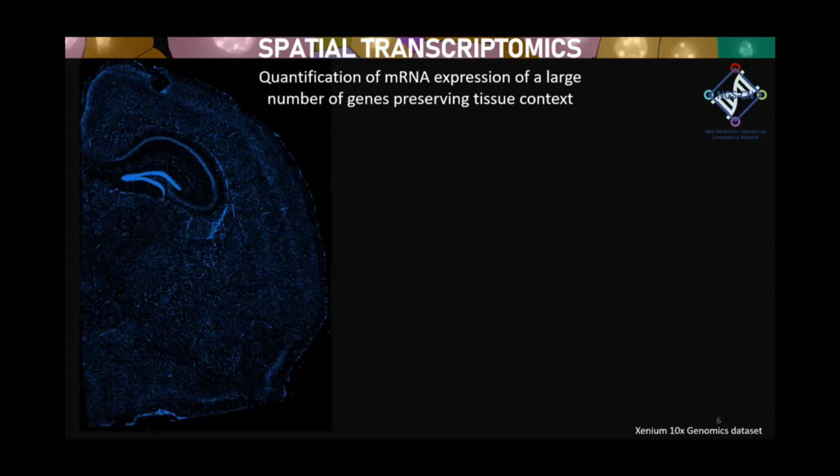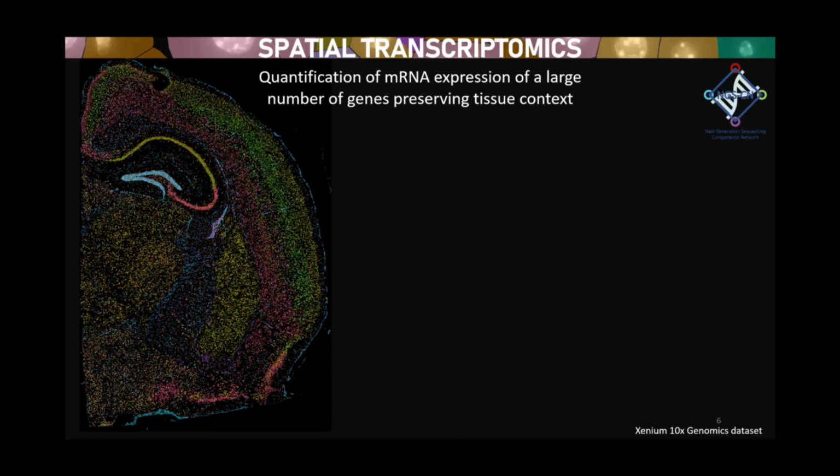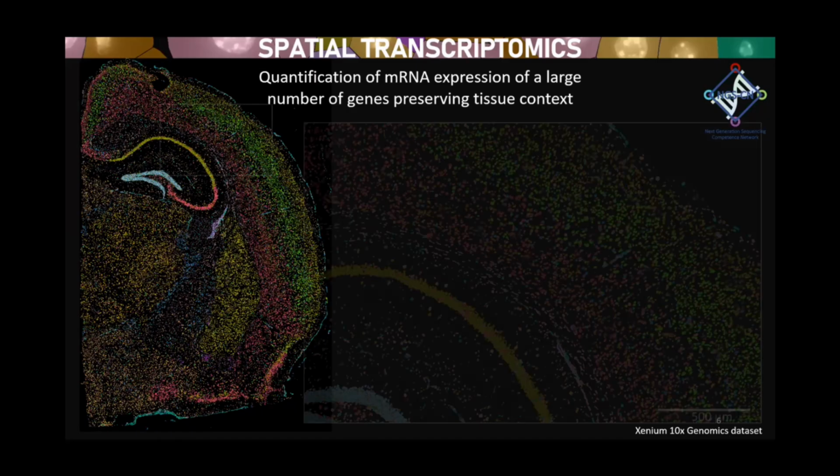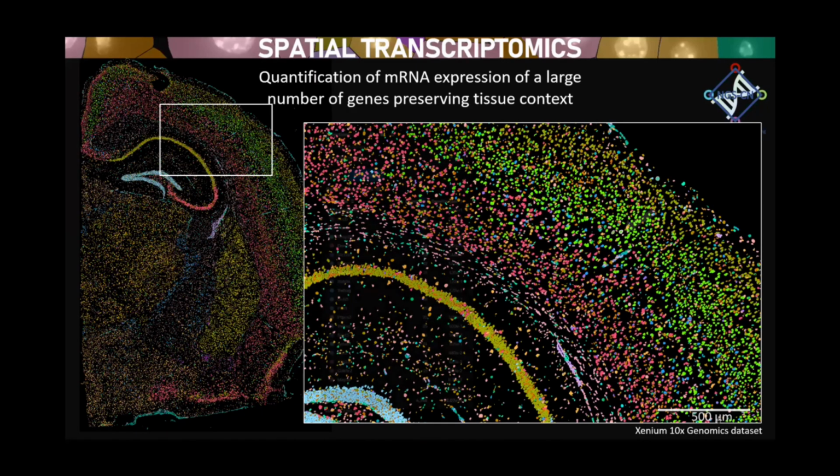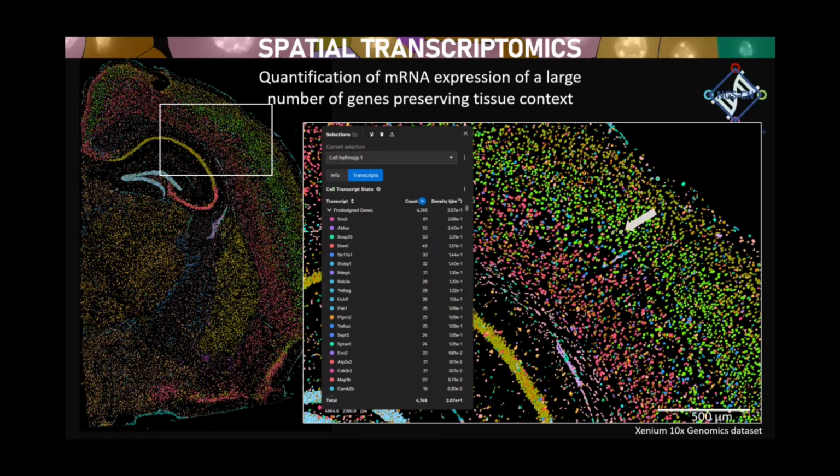So what we get from these spatial transcriptomics technologies is, first, we retain the histology information. For example, here we can see it in a DAPI image. And at the same time, we can see in the tissue our cells, our clusters that we identify with the transcriptomics. And we can also go, ideally, to each individual cell and see the level of expression of hundreds or thousands of genes at once.